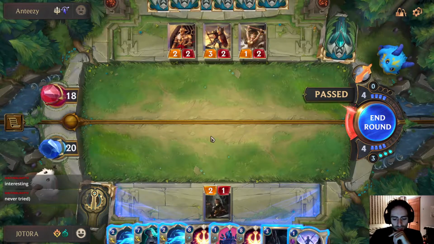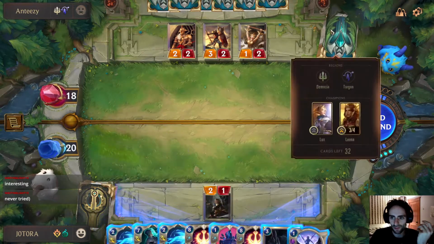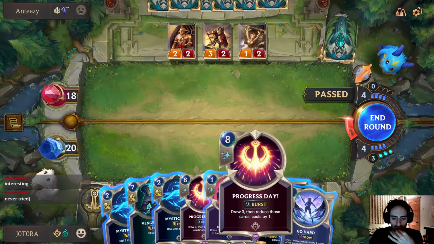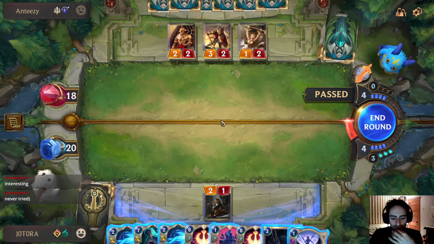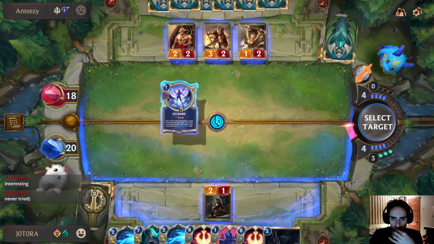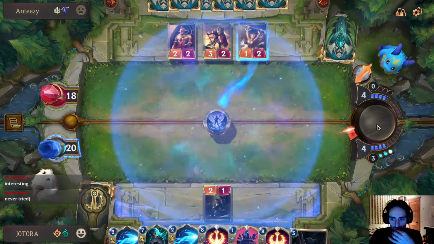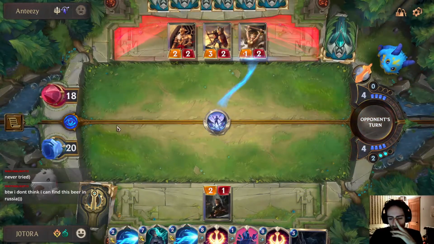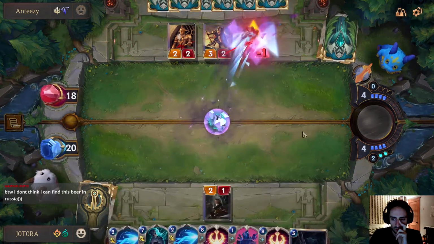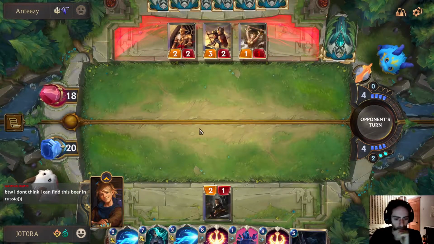Okay, what do we want to do here? I kind of want to play the rummage to find something to do. I probably want the vengeance against the Leona deck. I probably don't need both progress days, but let's do this first and see what they do. At least use one of our mana.